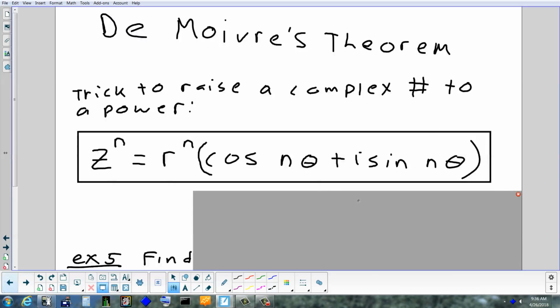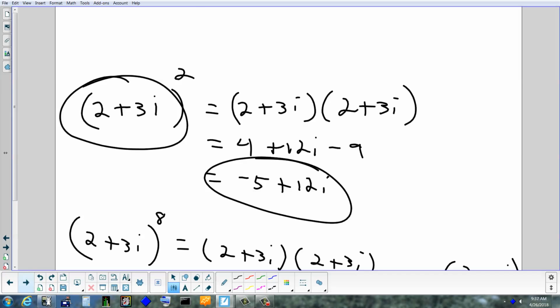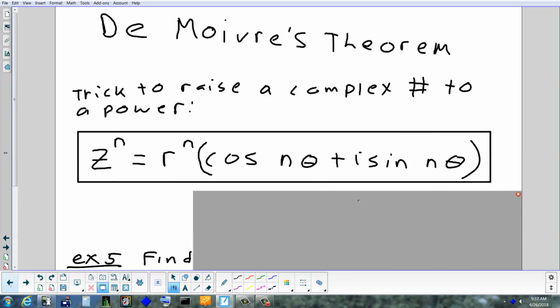Okay. It's going to take probably 60 seconds to change it to polar. It's probably going to take me another 30 seconds to plug it into this formula and do it, but I could still do the whole thing in easily under 2 minutes. If you want me to raise this to the 15th power without using the trick I just showed you, it's probably going to take me 10 or 12 minutes to do it. It's going to take me quite a long time. So that's the 2 steps. Raise the radius to the power, multiply the angle by the power.